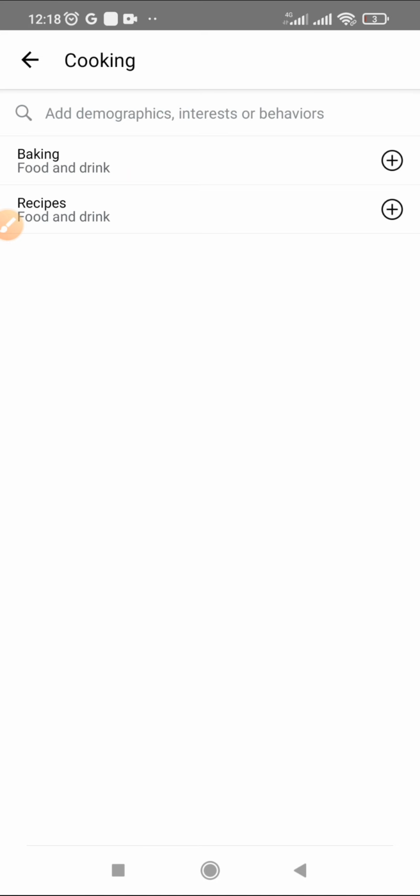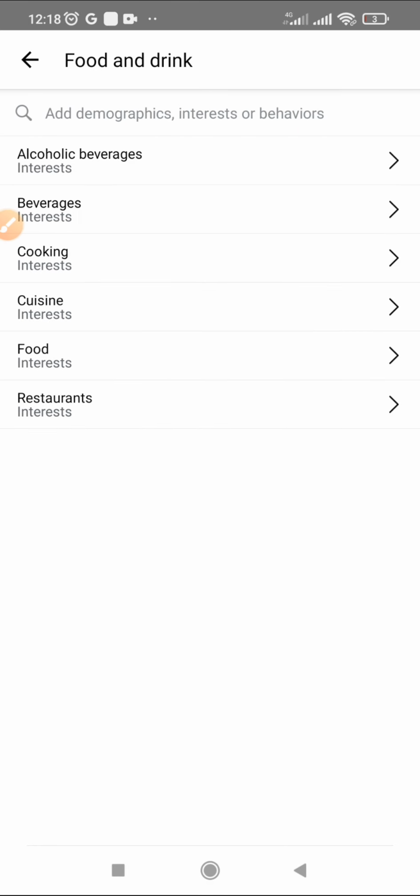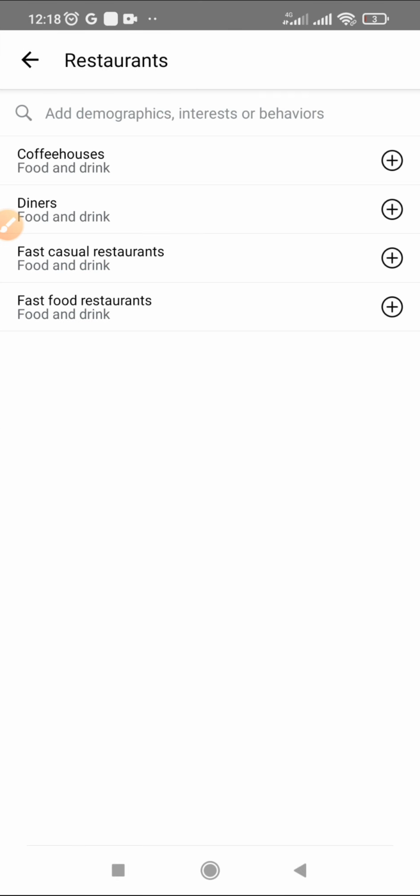Now, what kind of things? Cooking, baking. We can choose these two. Surely there are people interested in all these things, so they might want to buy our pot, our set of pot utensils. Someone who has a restaurant will also be interested. Fast food restaurant, fast casual restaurant.